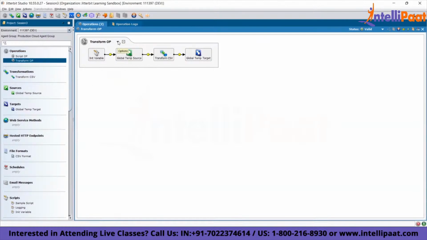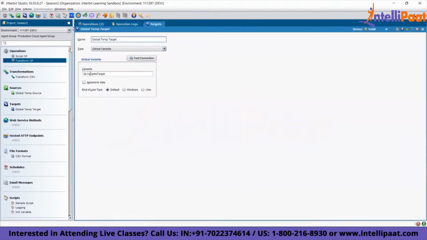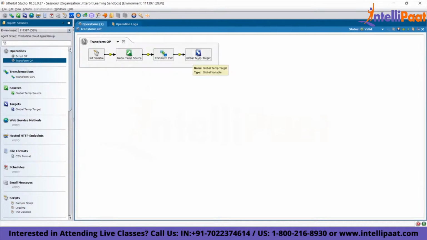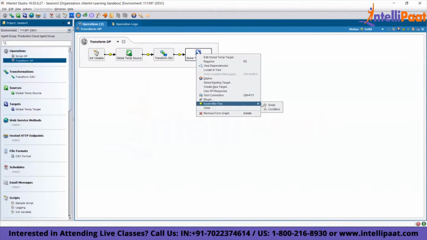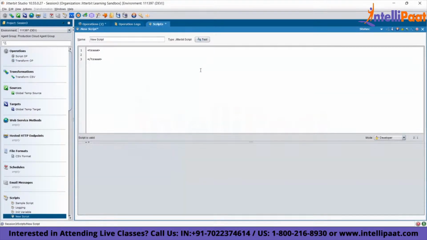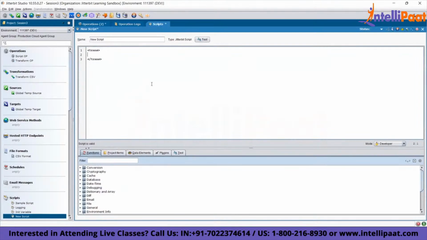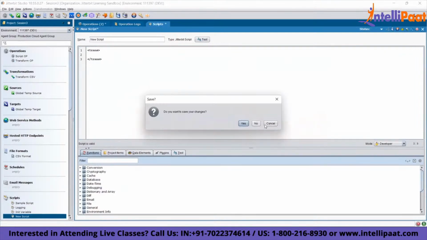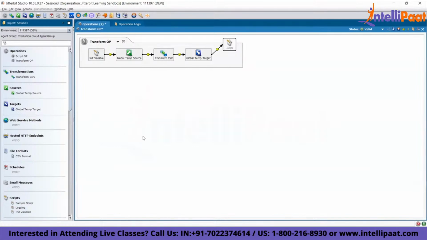Even if we transform everything into this variable, we haven't logged anything. We will try to log it. Right click, insert after this script, double click on it, create script. Or instead of creating a script, let's utilize the existing logging one.